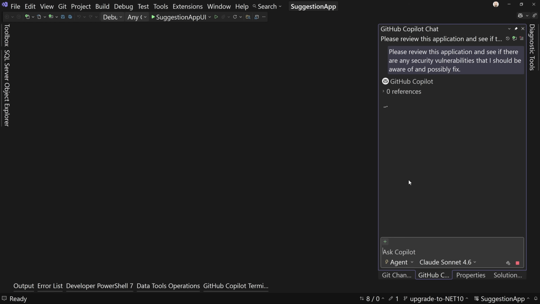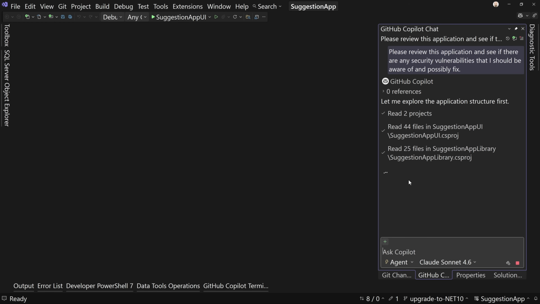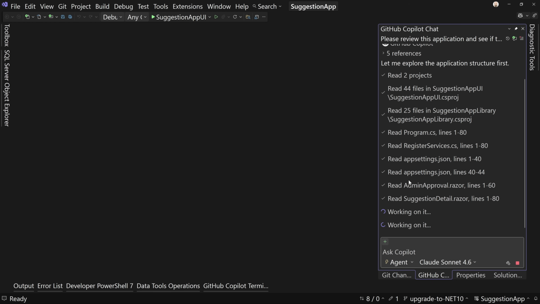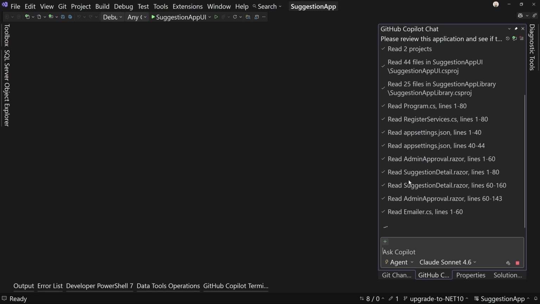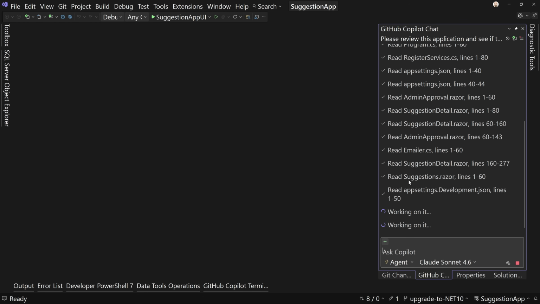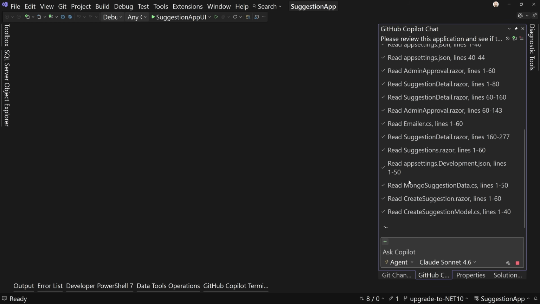So this is going to go out and look at this entire application in theory. It'll read the entire project and look at all the code. So it's going to do a bit more work when it comes to reading in all the context and understanding what's going on. Again, still a tiny application. We're not talking hundreds of lines of code, we're talking about a few hundred lines. We're not talking about thousands or tens of thousands like a real application. So we're going to let this run, and then when it is done, I'll come back and we'll look at what it suggests as well as what it costs for those suggestions.